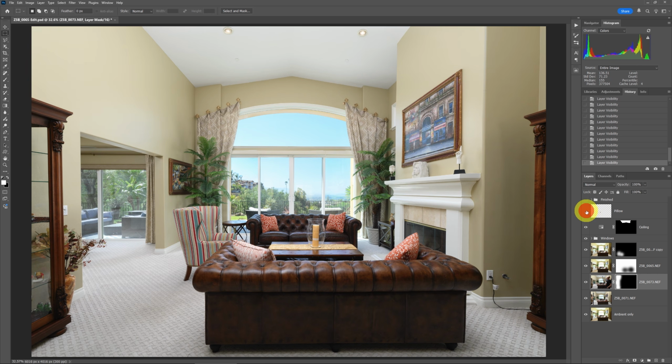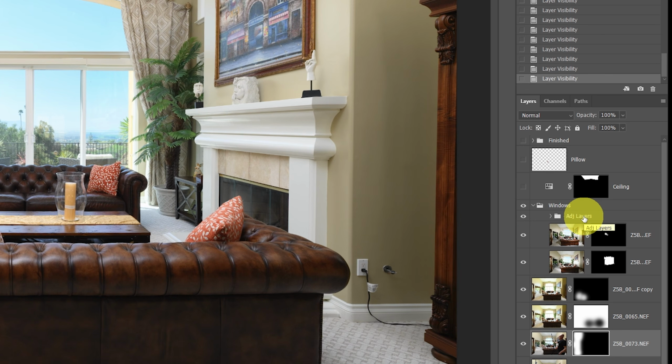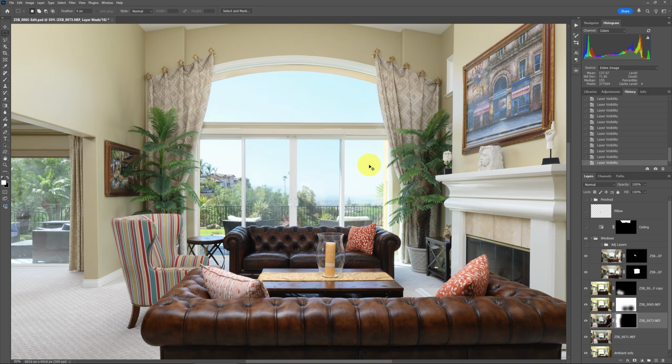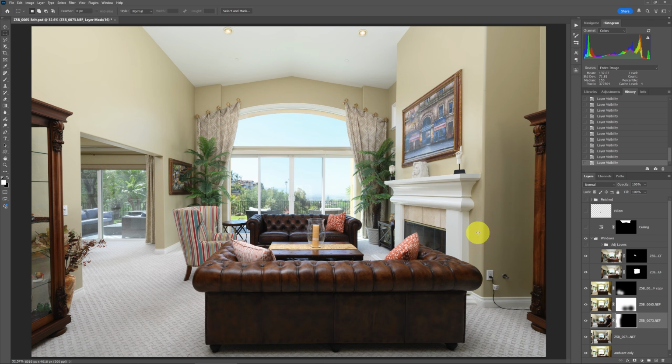But let's back up here. Let's turn everything off until we get down to the windows. Now the windows, you'll see, has in here another section called adjustment layers. And if we turn that off, we can see that this is solving the problem, and what I want to show especially in this episode, of this disparate lighting. We can see that without these adjustments that I want to make, that over here and over here, those windows are very bright. And that's because these had screens in them, and this is also just a type of treated window. So here we've got a disparity in light. It just doesn't look quite right for those exposures.